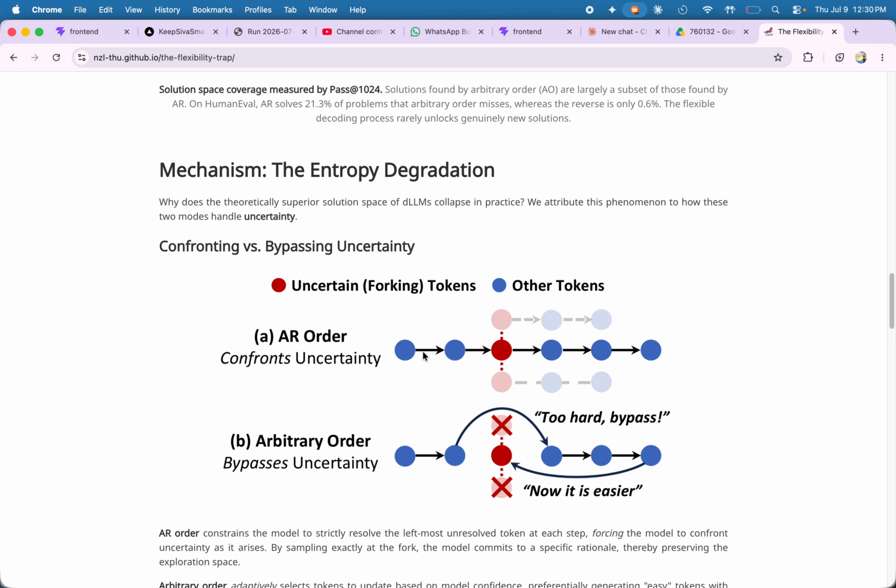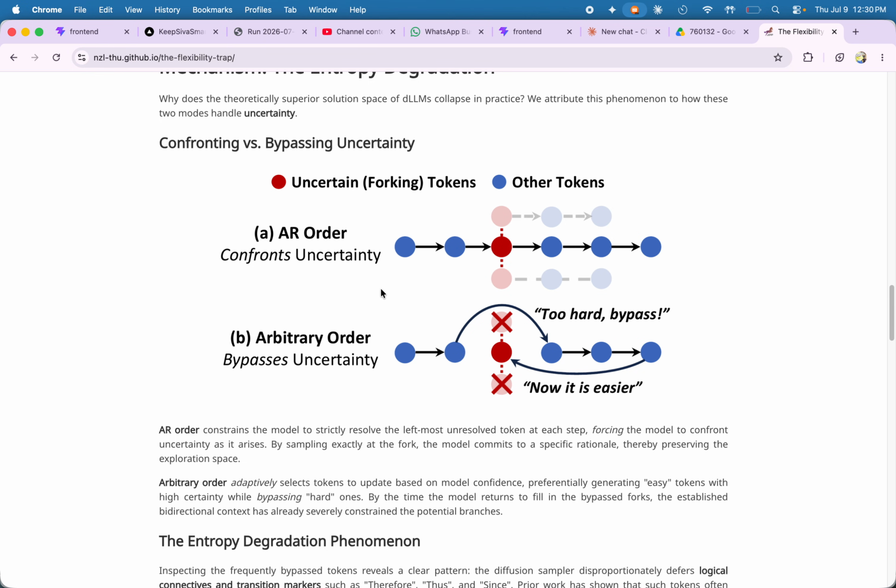In the left to right order, let's say these are the more objective words, and the red ones are the structured words like "if", "therefore". When it comes to the structured words, since it's going left to right, one token at a time, it's forced to predict this, then go next. But during the arbitrary order, in every iteration, it just takes the high probability, easier ones. So it skips the harder ones and moves on to the next one. Because of that, in a further iteration, when it tries to predict this, the error rate goes high, entropy loss goes high, and it hallucinates. So that's the reason. Here we try to portray why it happens this way.